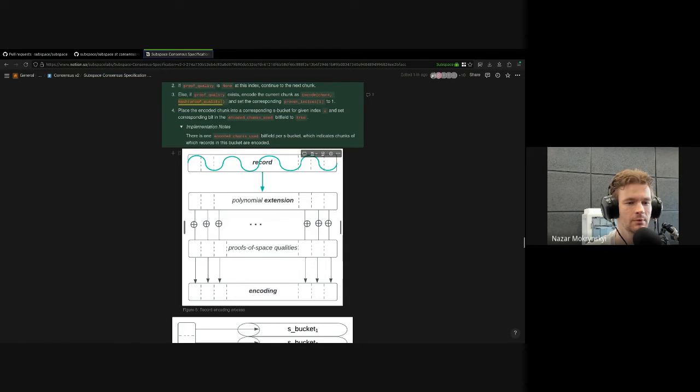If you don't find it, we just skip it, okay, for now. And then we will try to find the same number of qualities as we had chunks originally in the record. It will be different indices because we've expanded that to X, but we will at least hopefully have the same number. Most of the time it is the case. For 99% of pieces, that is the case, or records in this case. However, sometimes we do not have enough qualities, like it is probabilistic kind of process.